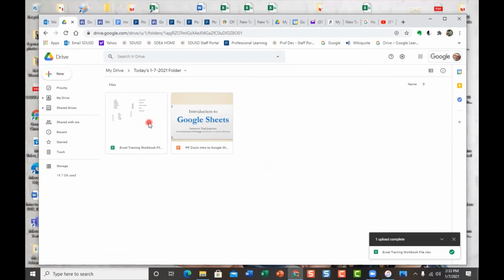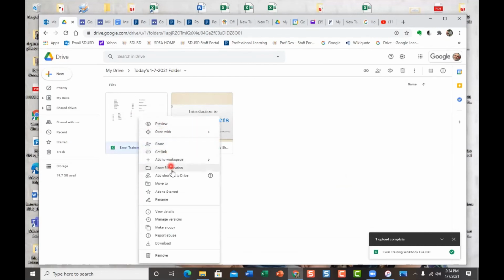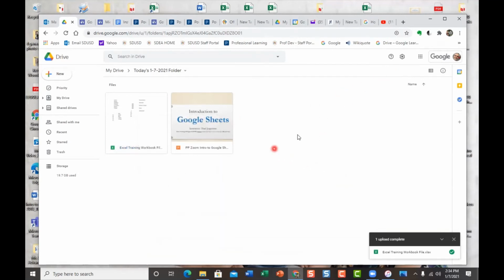Now, I know I said Google Docs, that's just the name for all of the different Google apps. So the Google Docs format means that this would become a Google Sheets document, all right? And so what are we talking about here? Well, let's get into it. This has changed a little bit over time, and it just changed not too long ago. But if I right-click on this, I have all these options here. You'll notice that we didn't have a preview button available to us before, and now it's up here available as well.